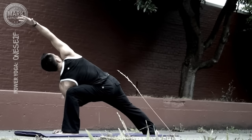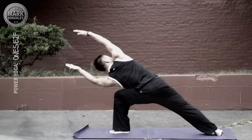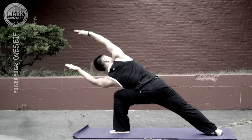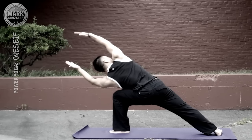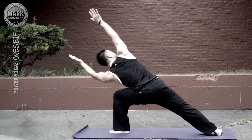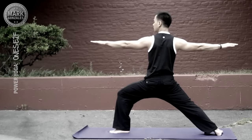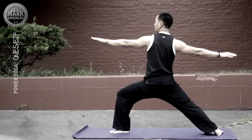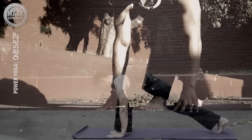Reach the right arm over to the front, and for an additional challenge, floating the left arm forward as well. Keep opening the right shoulder behind you as you open the chest to the side. With strong active legs, take a big inhale back up for warrior 2. Circle the arms over to the mat and square the shoulders over the thigh in a lunge position.